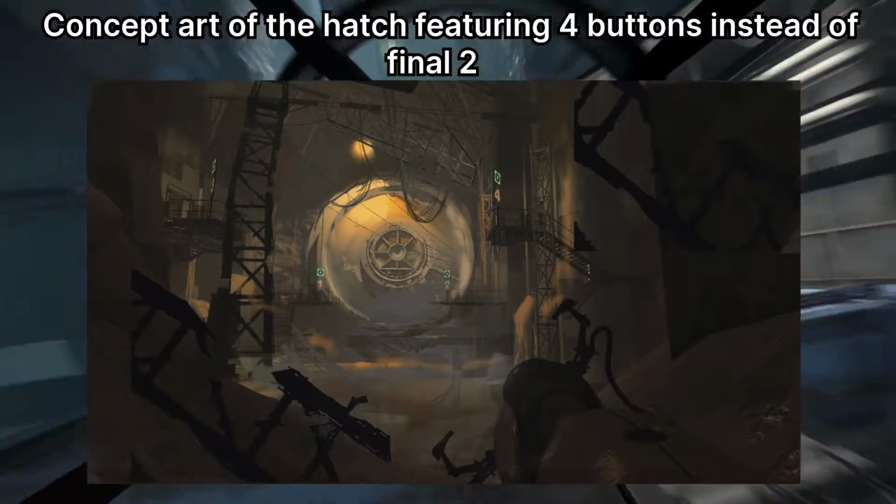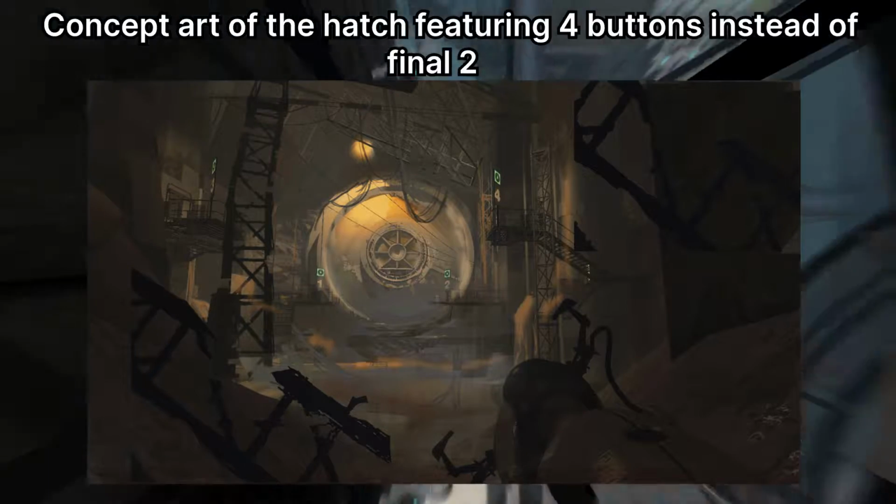Here's some concept art of the hatch featuring 4 buttons instead of the final 2.